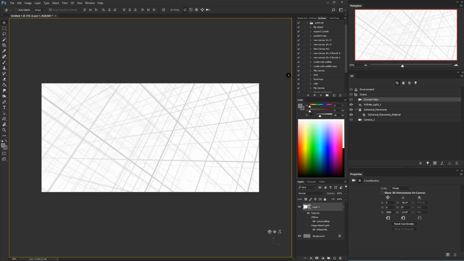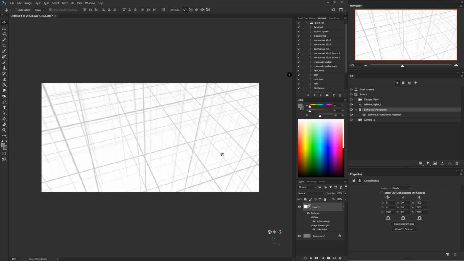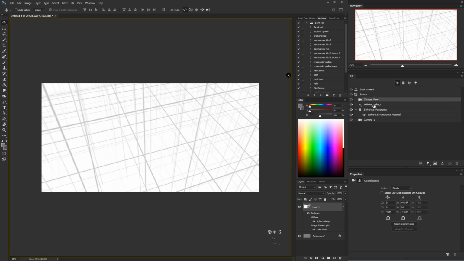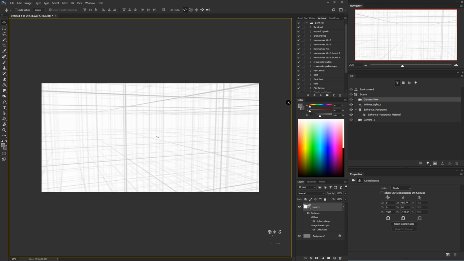To fix that, you go to your Spherical Panorama and check: did I change any numbers or anything? Is anything wrong there? So I click on that and then go down to Properties, and here's our Coordinates tab. Click that, and you'll notice we've moved X, Y, and Z. Let's reset that. Okay, reset it, but it doesn't look correct here. That's because our current view was still moved a little bit. If we go back to Current View, now it works just fine.